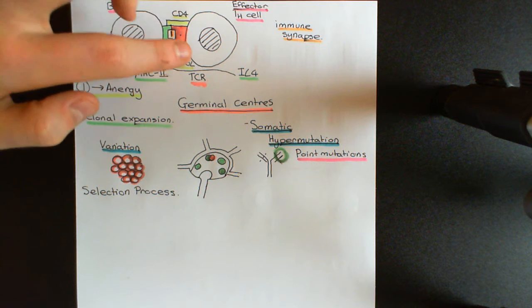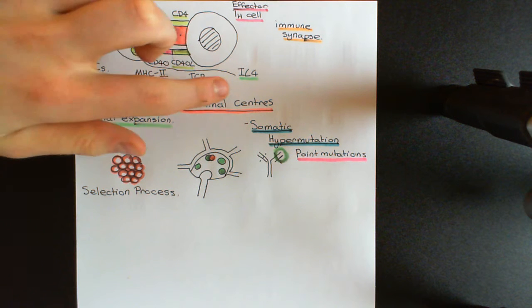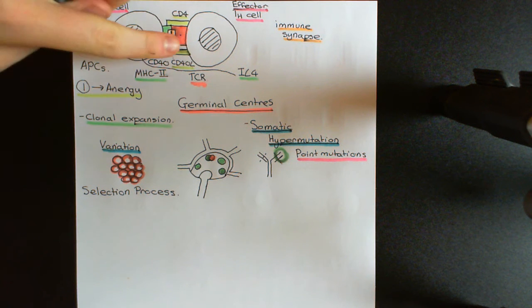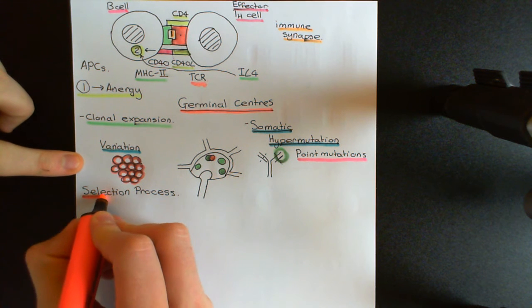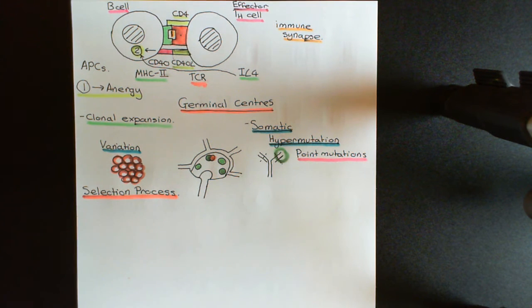In addition, the effector helper T cell might be a T helper 2 or a T follicular helper effector helper T cell, and it will then give you lots of interleukin 4 molecules to further stimulate you. However, if you don't get T cell help, then you won't get this sort of stimulation, you won't get the activation of the CD40 molecules, and you will end up dying. So that's how this selection process is going to work. To survive, you have to get T cell help.